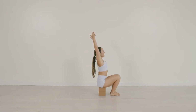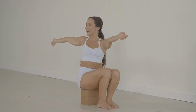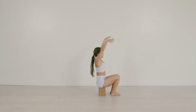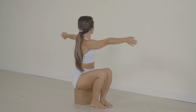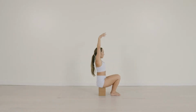Inhale, lift your arms up, and exhale, open twist. Good job. 1, 2, by not worrying about binding your hands, we work the strength of the twist. For 4, try to keep your knees together. 5, inhale to the center, exhale, open twist to the left. 2, 3, 4, 5. Inhale, we lift it up.